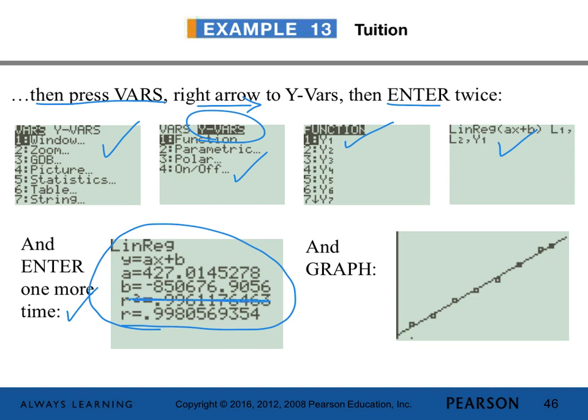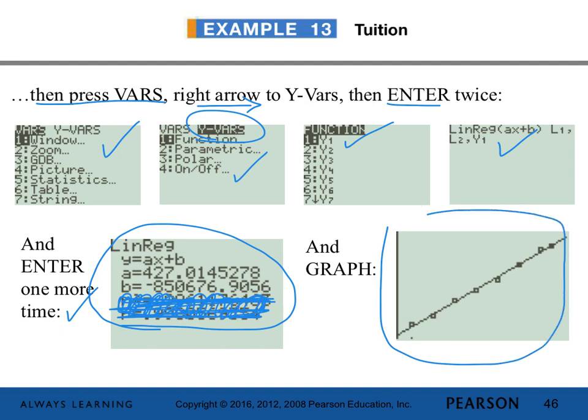You don't need to worry about this or this. If you don't see it, that's fine, because I don't really care if you see those or not. This is not a statistics class. We're not going to do a lot of analysis of modeling. But you press the graph key, and you see that that does fit a line rather well.